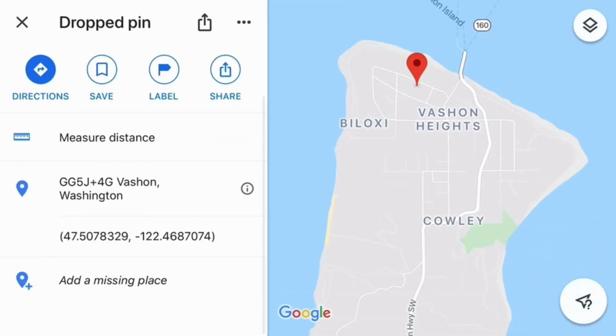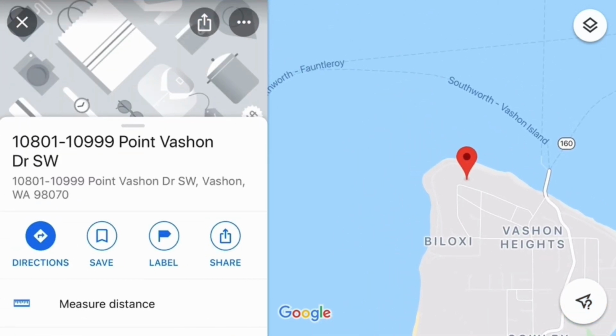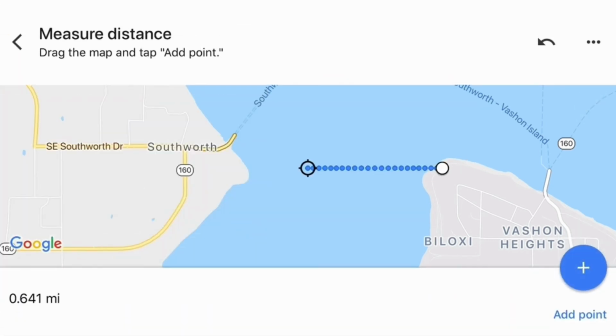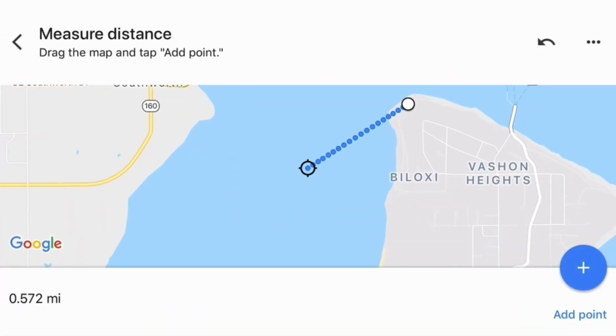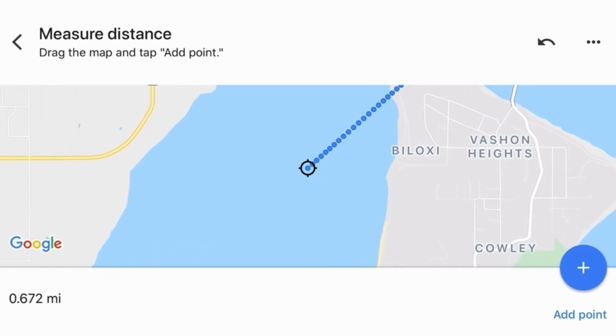So let's say we take a different approach. Let's say we do a drop pin. So let's just do a quick tap on the map. This is another way that we can do the measure distance. Go into our measuring distance mode. It would be nice if this was full screen in landscape mode, but I can continue to zoom out to do that.